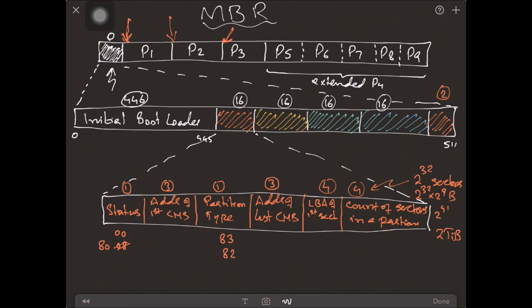We have this linear view of the disk, and this is the 512 bytes of the 0 sector, which is shown in front of you. In the initial 446 bytes, we have the initial bootloader program. Then we have 4 entries of 16 bytes each. Each entry contains information about one partition. And then we have 2 bytes for the disk boot signature.